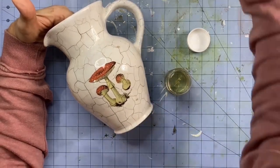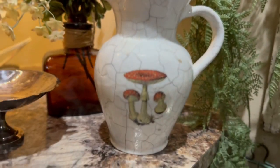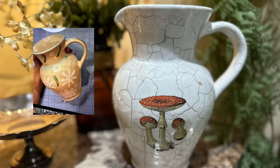I can hardly believe the makeover. I have been buying pictures like crazy from the thrift stores. So what do you think of this thrift flip? I just love it.